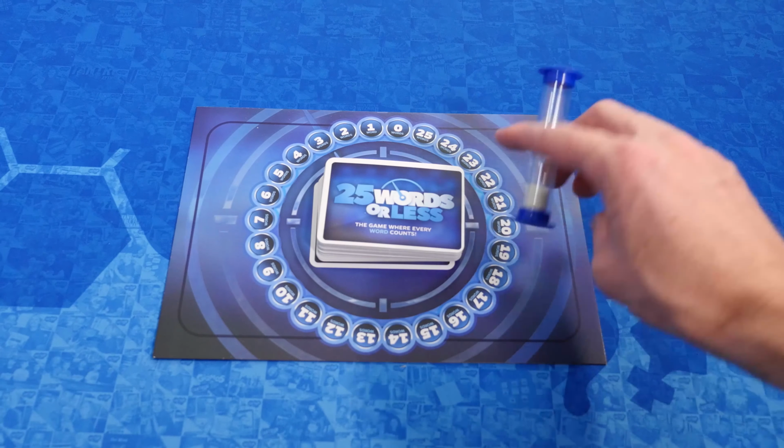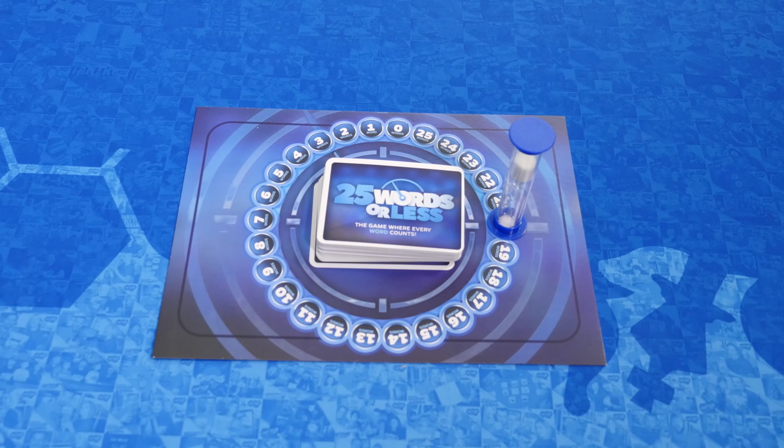When the judge flips the sand timer, it's time for the clue giver to get going. The clue giver continues until one of these things happens. If the clue giver says more words than their bid, or if they run out of time, the other team steals the card. The other team also gets the card if the clue giver breaks one of those rules by doing a don't.